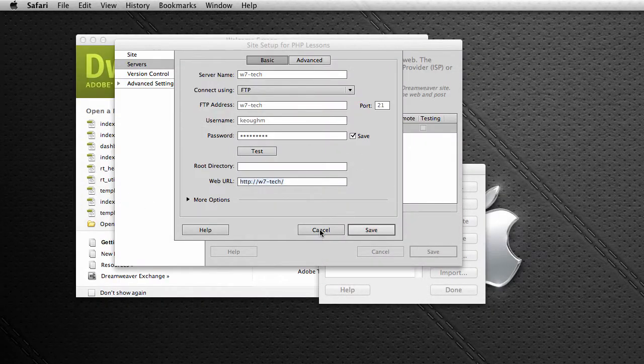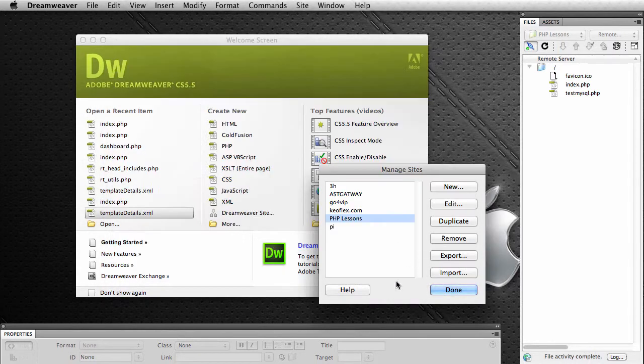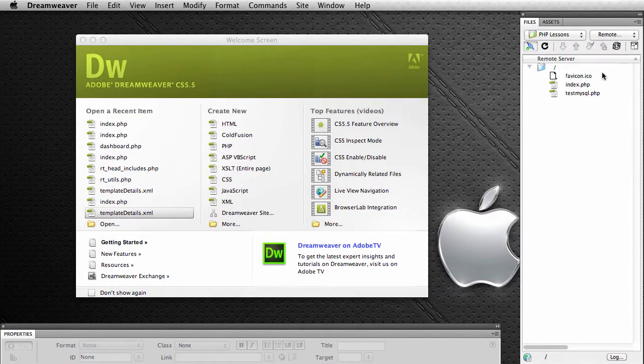So let me close out of all this. And now I'm connected remotely. Again, if you're not using an FTP client on a remote server, then you can just connect with local view and just make sure that your settings are mapped to the htdocs directory or the www directory, depending on what version of server you're running. Now these items were installed by default from WAMP, and I'm just going to remove those.